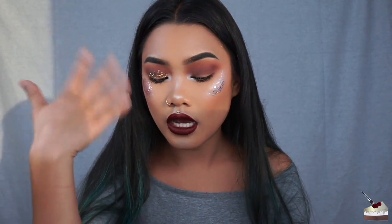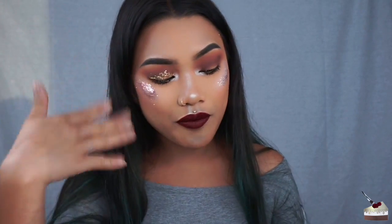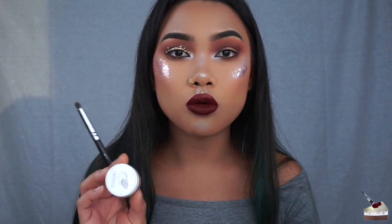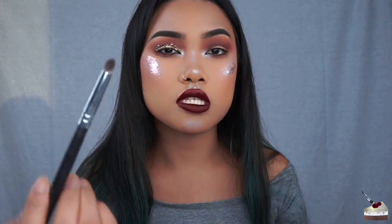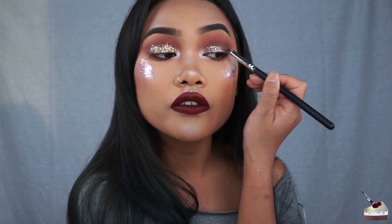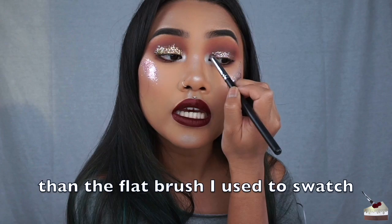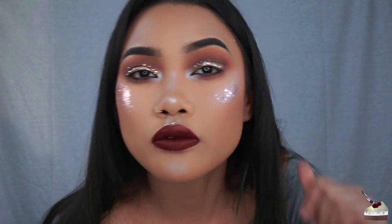I'm just going to let this dry — look how perfectly I did this one with the star on top. Now I'm going to apply the yellow gold with the purple and green specks using the Morphe M431 brush. It doesn't feel as thick with this brush — it actually feels really nice. That's beautiful. The Paradise Beef one is just bam, all up in your face, while this one is more subtle but still intense.